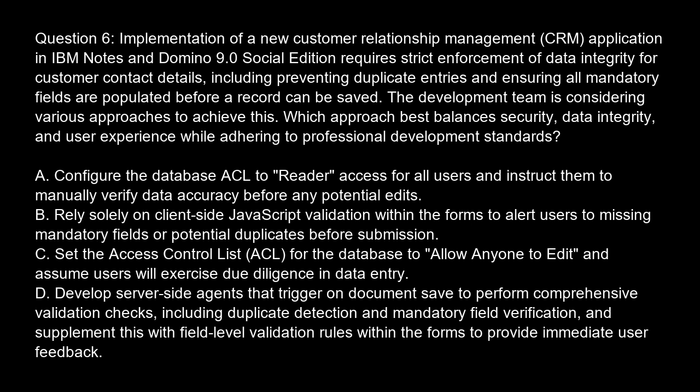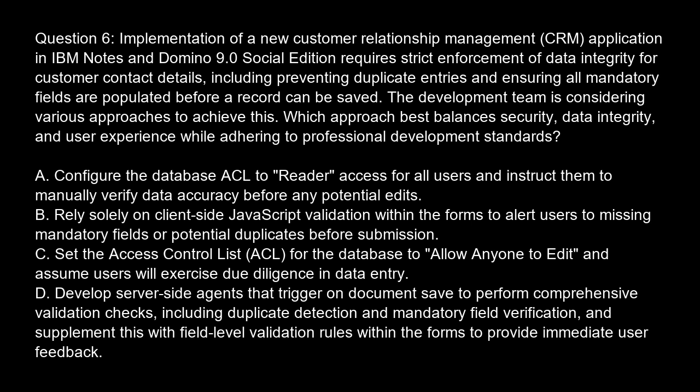Option A. Configure the database ACL to reader access for all users and instruct them to manually verify data accuracy before any potential edits. Option B. Rely solely on client-side JavaScript validation within the forms to alert users to missing mandatory fields or potential duplicates before submission. Option C. Set the access control list (ACL) for the database to allow anyone to edit and assume users will exercise due diligence in data entry.